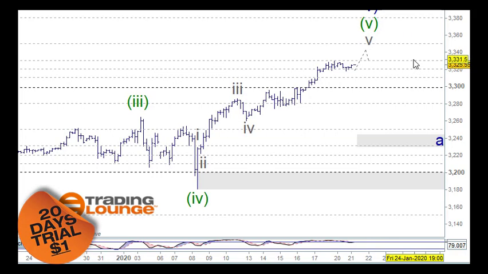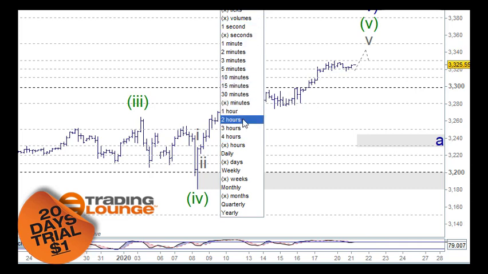talk about this 3,330 here. This is minor group 1, and the next degree, small, is subgroup, so 1, 2 and 3 for subgroup here, which would be 30. Normally it would have the arrival, the reaction, the first high above the level, and then an ABC correction, and then move up from that point. So if it does that and finds support here, then it's not going to come back and retest this for a little while. We're going to go much higher.